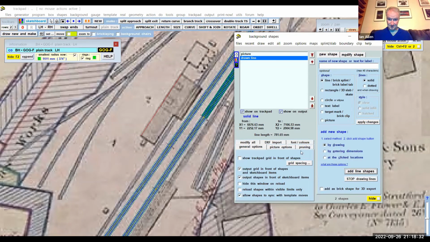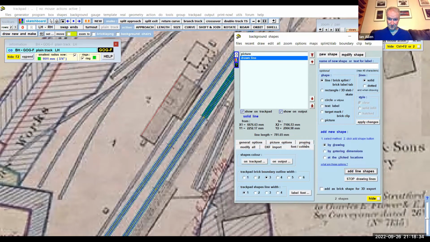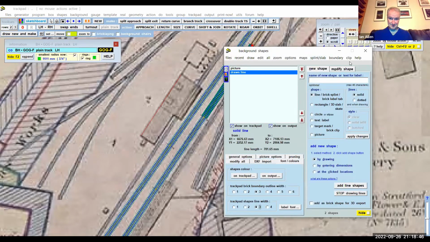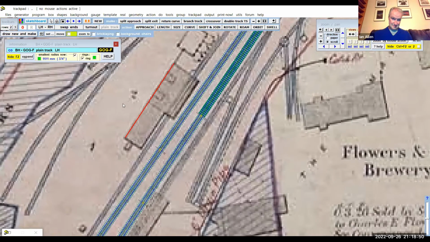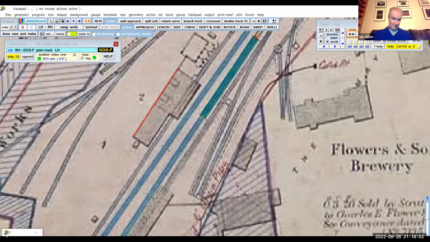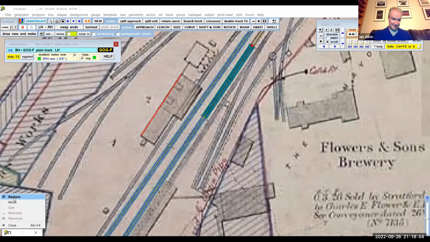Now, with the font color option tab here, I'm going to make that line wider so it's more discernible. I'm going to make it number 3. Now there's more clarity on that, so you should all be able to see that now.